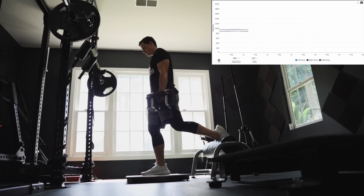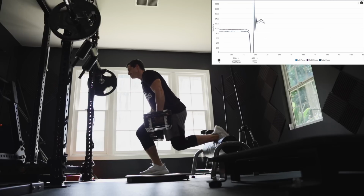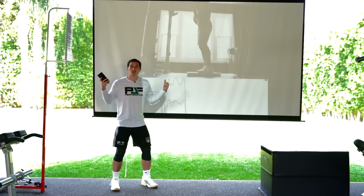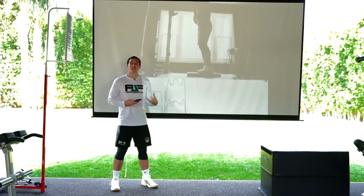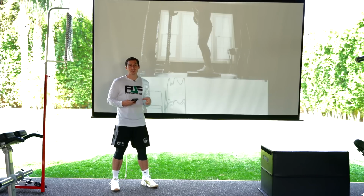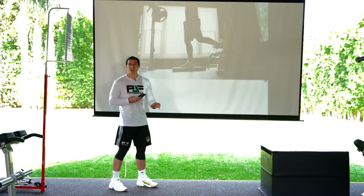Now let's look at a couple exercises that might have a little more transfer over to jumping and sprinting. And we use exercises like this in the vert code. Now, it's okay to do some long, slow stuff just to get your motor control a little bit better, get some time under tension, which could be good for some muscle gains, right? But once we have that, we got to get away from that.